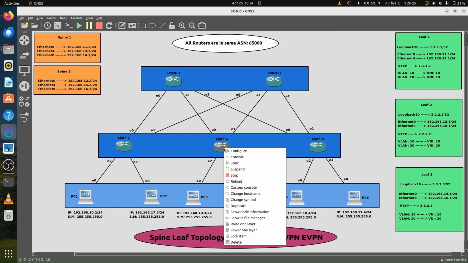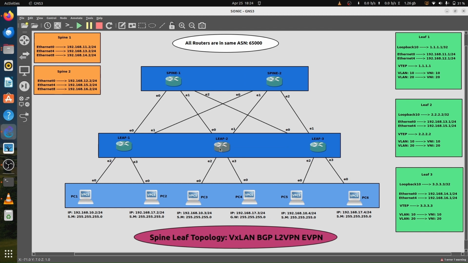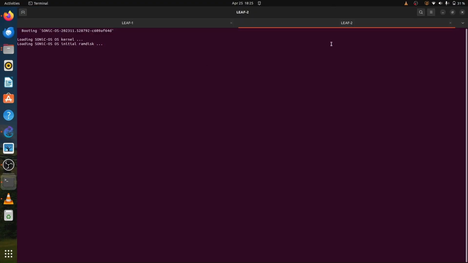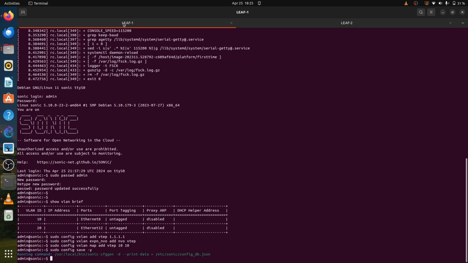I will start the leaf switch which is leaf 2. I am starting this switch. Here we can see leaf 2 is loading. So now what I'll do, I'll repeat the same steps on leaf 2.